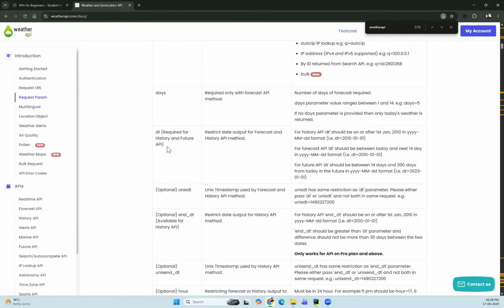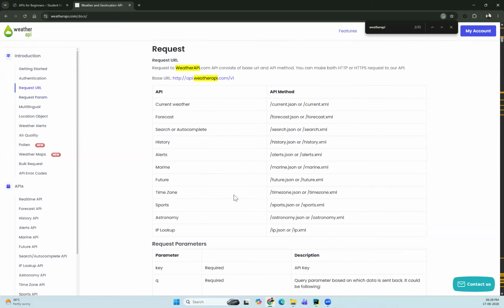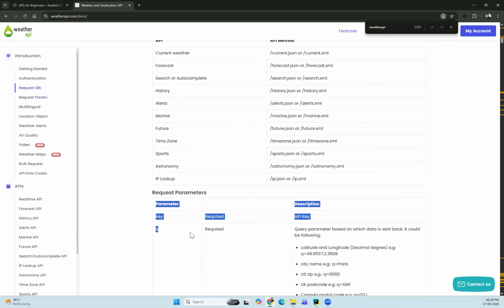All those things we will see in detail while doing the LLM APIs. For weather API, there is not that much need. Here, our main motto is to understand how to call the API. So don't worry about all this documentation. Just remember this is the base URL and we need to append this method. Multiple methods are there and we need to pass these two parameters, which is what we are going to do in our program.